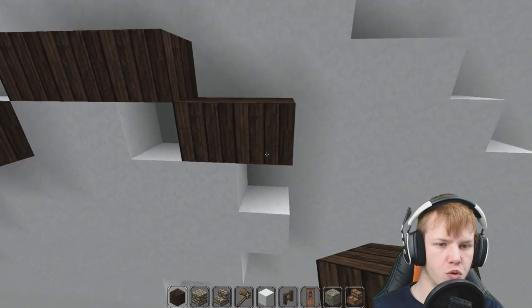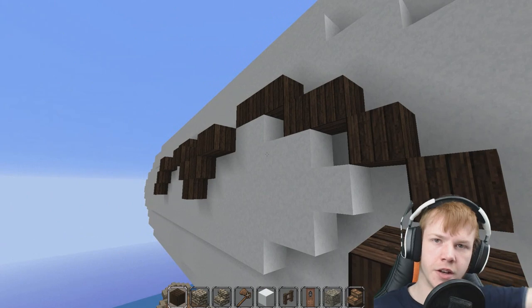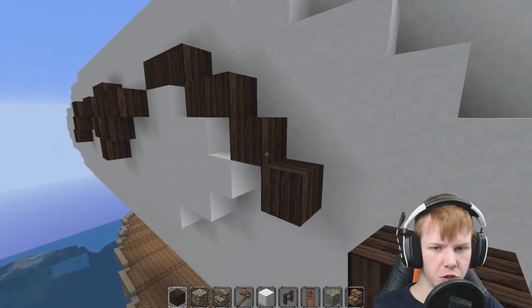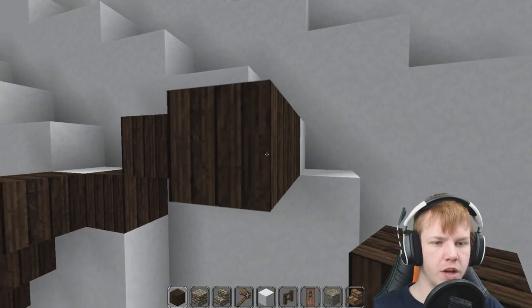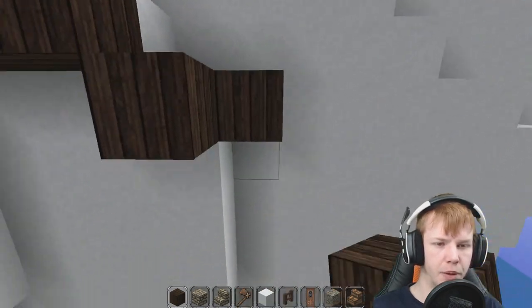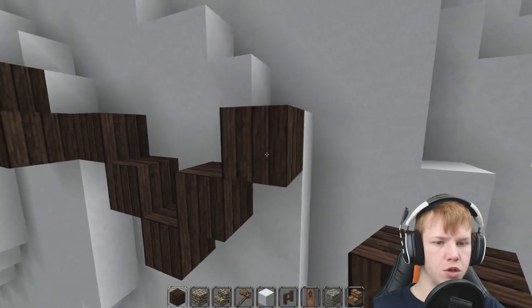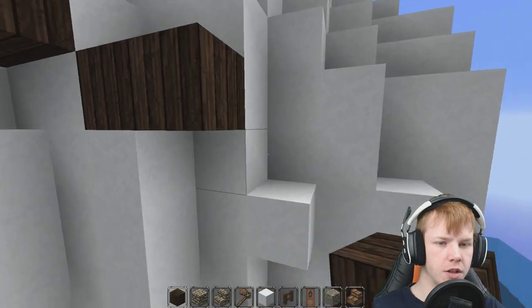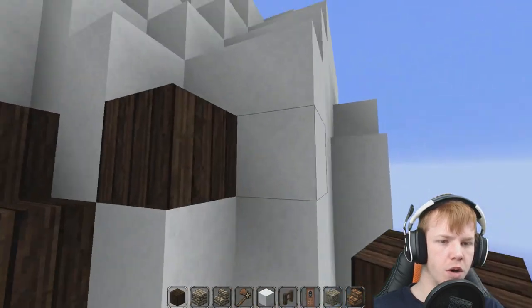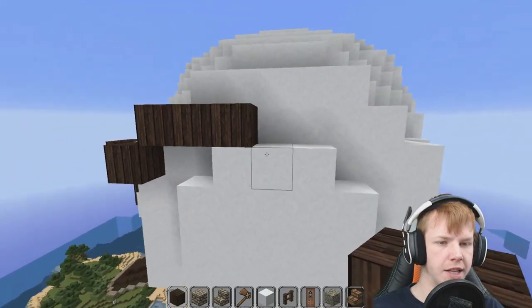One, two, one, one. And just keep it on the side of the world. Don't try and come out at all with it. Just keep doing this pattern all the way around. Let it flow with the pattern of the balloon. Up. Two. One, two, three. We're still in line. Yeah, good. One, two, two. One, two, three. Okay, and then this is the middle point.